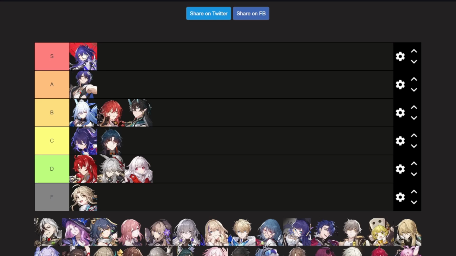Obviously, her signature Light Cone is nice, although you do have 2 strong 4-star options with Good Night and Sleep Well, which I only have at S1, but my Aventurine still does pretty good damage. And then you do also have the Boundless Choreo Light Cone available. So yeah, I'd say she has a few build options, and she's just very strong. There's no way I can't put her in the S tier.